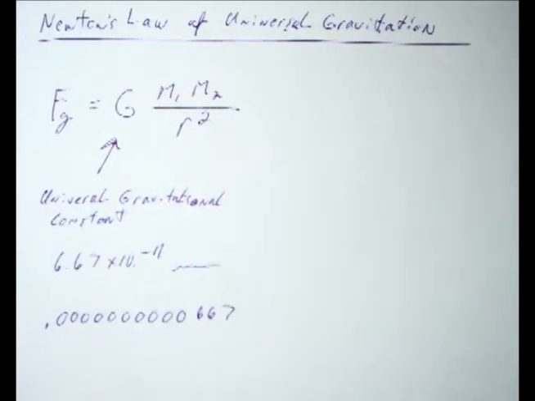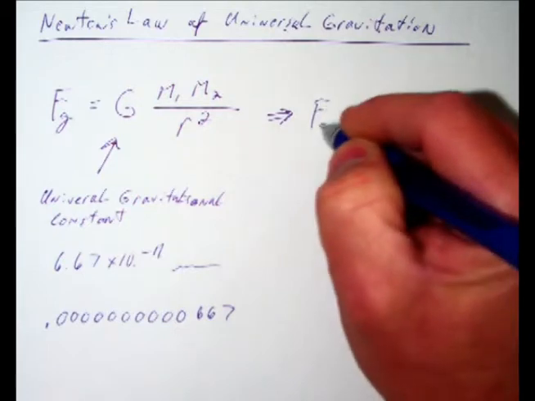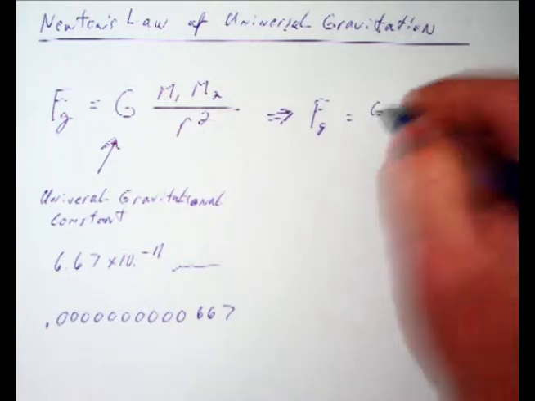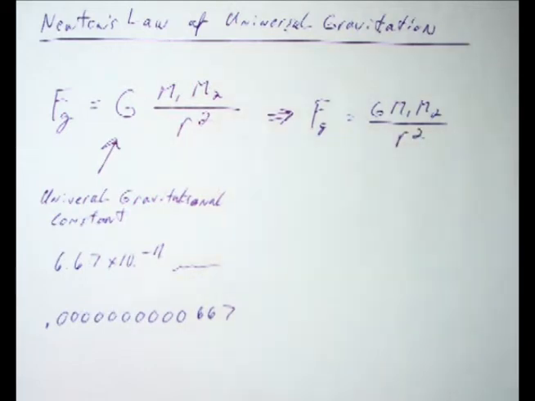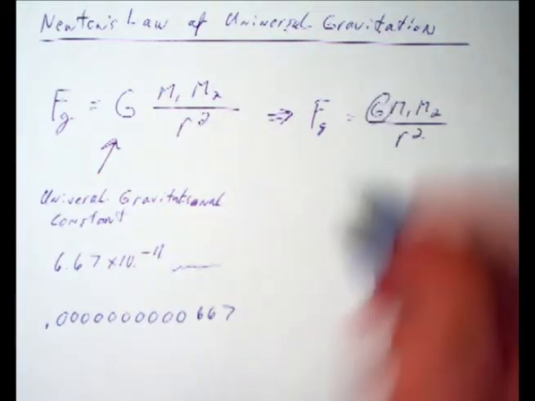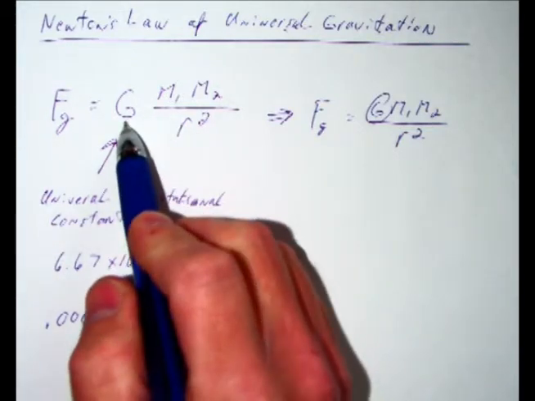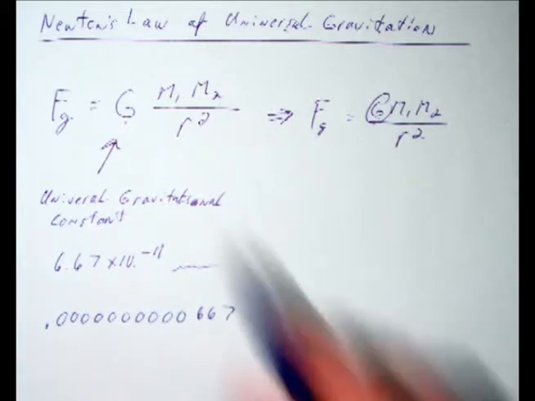Okay? Now, another way to write this formula so it doesn't look as impressive or intimidating, as some people would put it, is that the force of gravity, that's just a lowercase g saying gravity, is equal to G times mass 1 times mass 2 all divided by radius squared. That's still the same formula. The big G in this case is just on the top. Because mathematically, that's exactly the same. Whether you make a big G over to the side or you write the big G on the top, it's all the same. There is no difference.